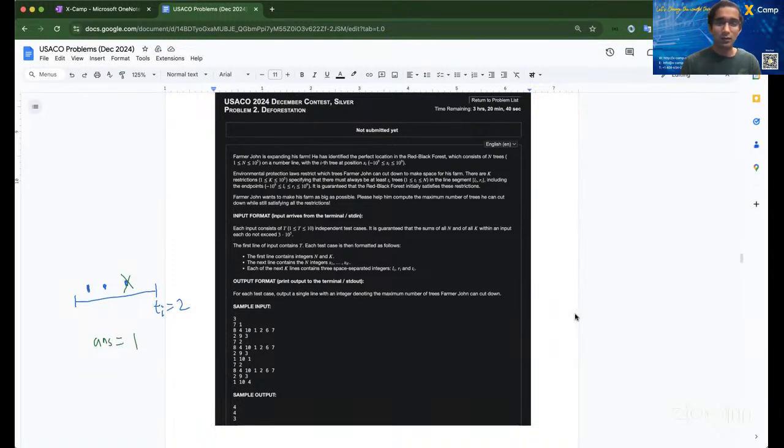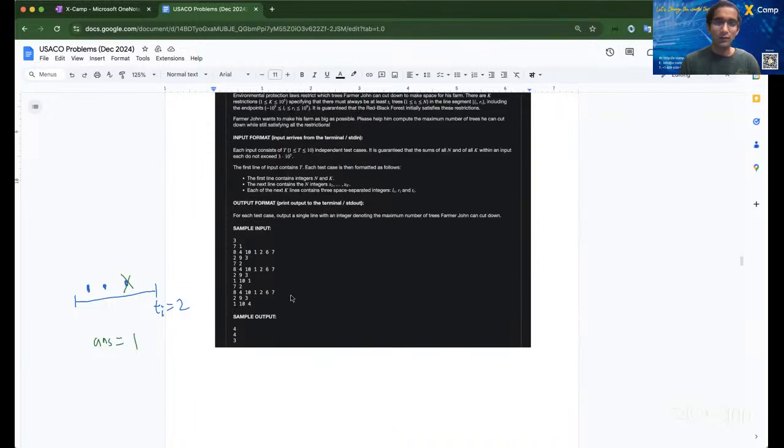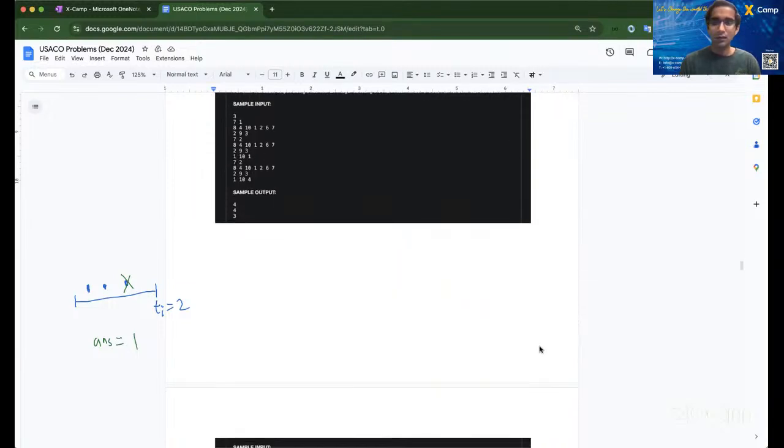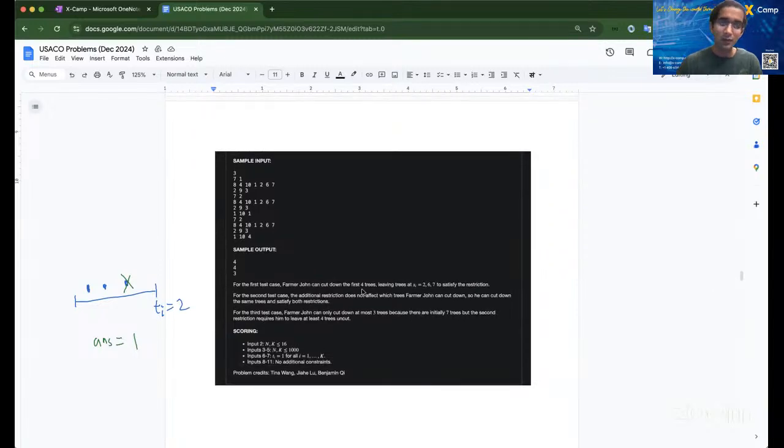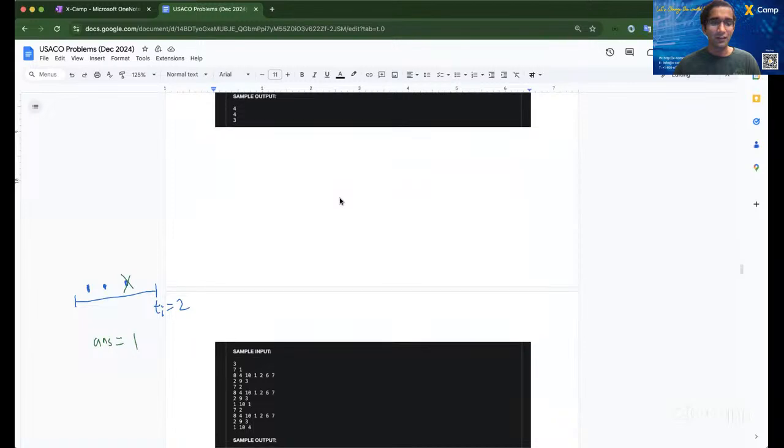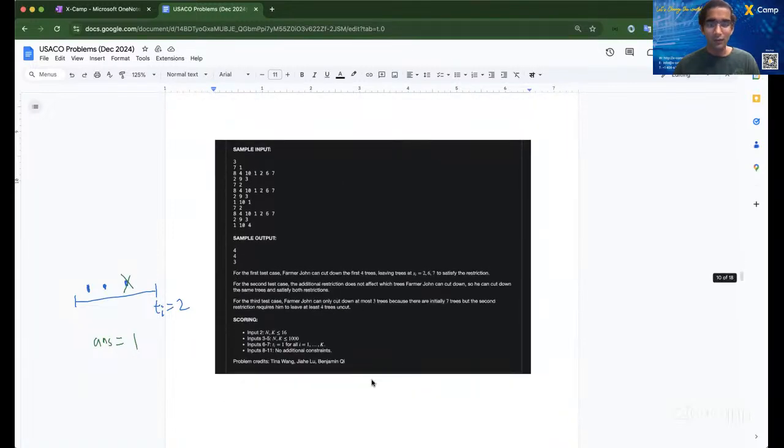Yeah, and there are some cases here. Wait, sorry. I think this is the same case. These are just some additional cases. I guess I can draw another case that's maybe more reasonable.